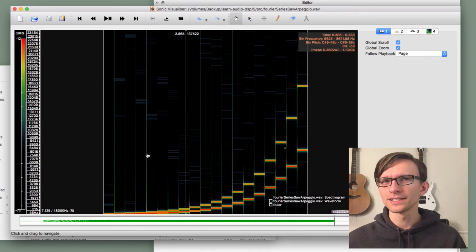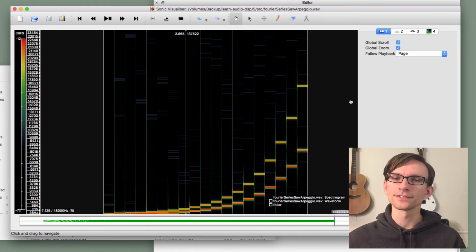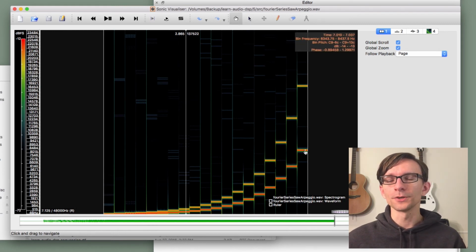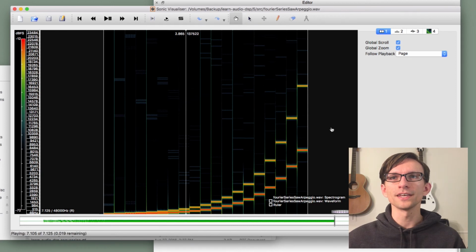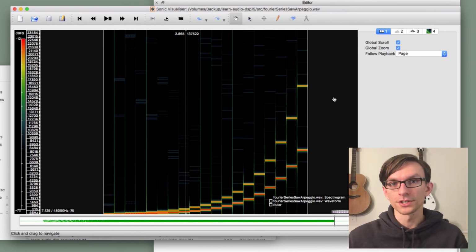This new version doesn't really sound like a saw wave at all for the initial part, as we're missing most of the harmonics that we used to identify as a saw wave. But on this last note, actually, you would be hard-pressed to separate this from an actual saw wave, since it has all of the perceptible harmonics. In this sense, higher frequency saw waves become less and less distinguishable from a pure sine wave.